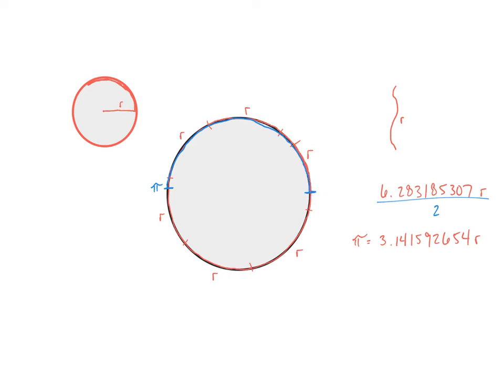And you can take a look at the radius that we drew here. That was 1. This is our second radius. And this is the third radius. And you see that we did have a little bit extra. It was 3 and a little bit more. And that little bit more was the 0.14159 and so on amount of our original radius that we had to add there to go halfway around the circle. So we're going to start filling in the unit circle, and we're going to start converting between degrees and radians.